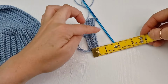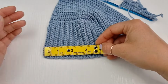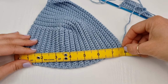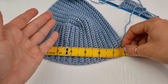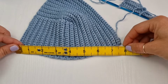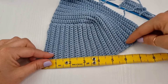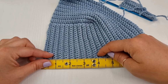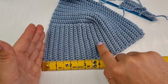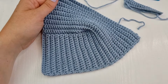Okay, so continue on your rows until you get half of your cup measurement. So let's just say you measure yourself from side until you decide how big coverage you want. So for my cup is 8 inches, so you will continue on your rows until you get half of that measurement. So for me, it's 4 inches. Or from the side until you get to the middle of your breast. And once you are done with your rows, then I show you what to do next.